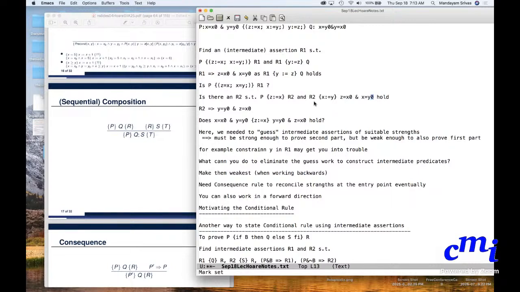What should R2 be? Because this is assigning y to x.